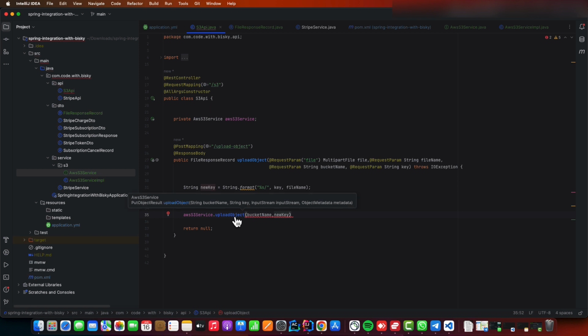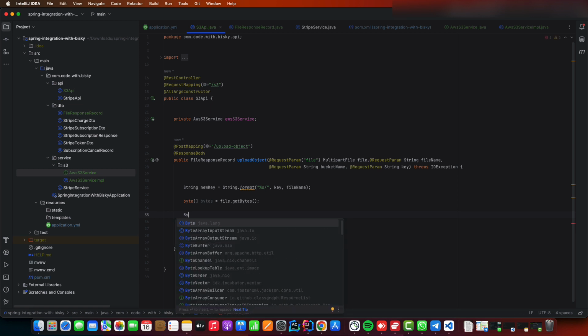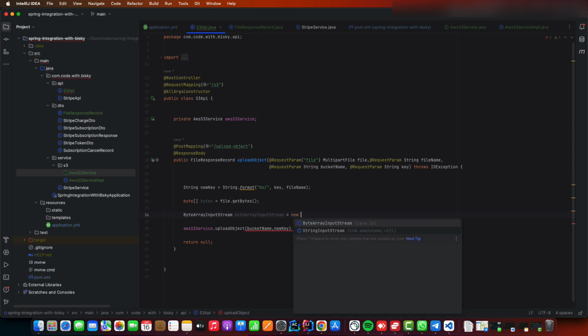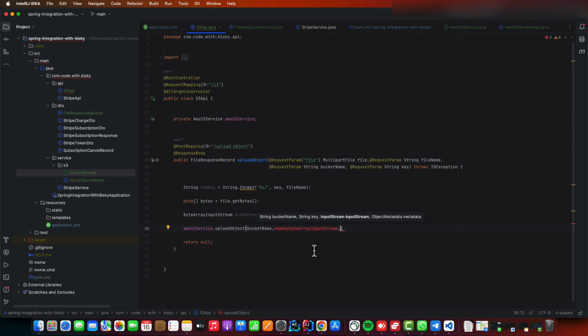And what else do we need? An input stream. So we can use a ByteArrayInputStream and pass the bytes. This is the input stream, and you put a comma here. And we also need the object metadata.